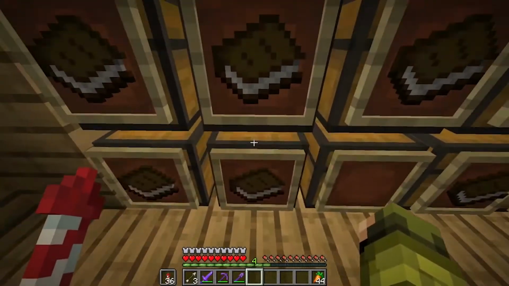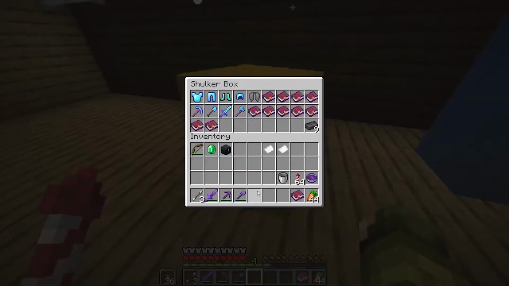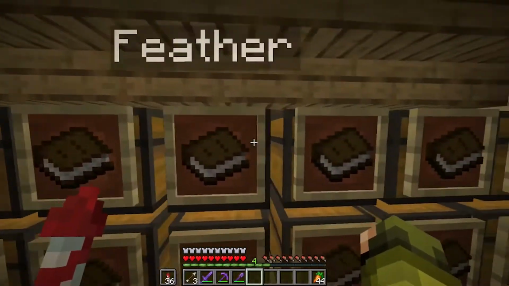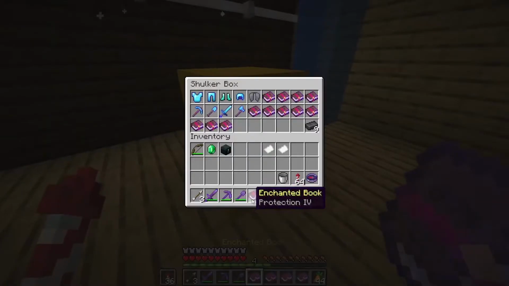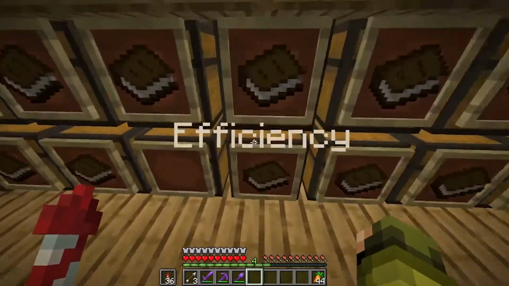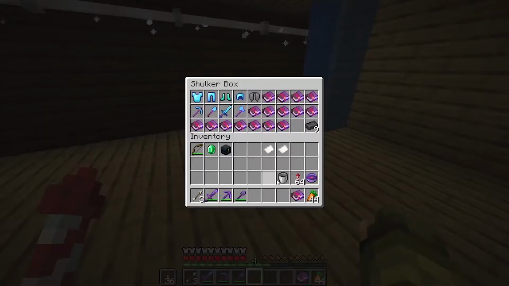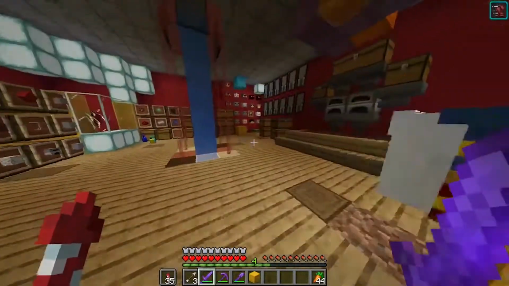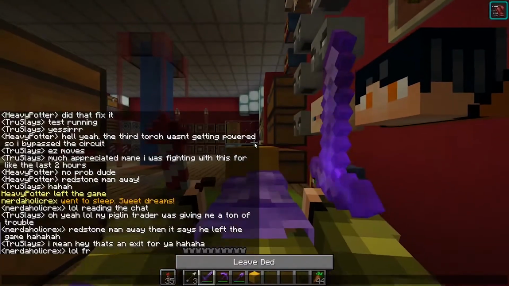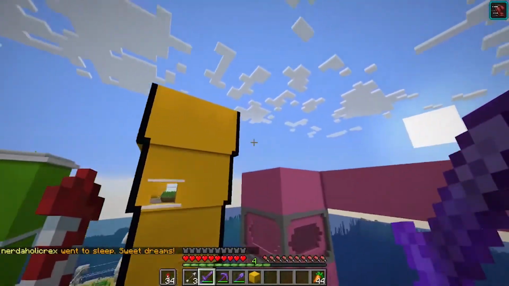1 unbreaking, 2 unbreaking books in here. Okay, an efficiency silk touch. He definitely needs that. Where's my efficiency? Oh, he needs protection. He needs 1, 2, 3, 4 protection and an efficiency. I believe that should be all. Yep. All right, let's just go to bed before we head over, just so that nothing blows us up. All right, let's head over to his base.